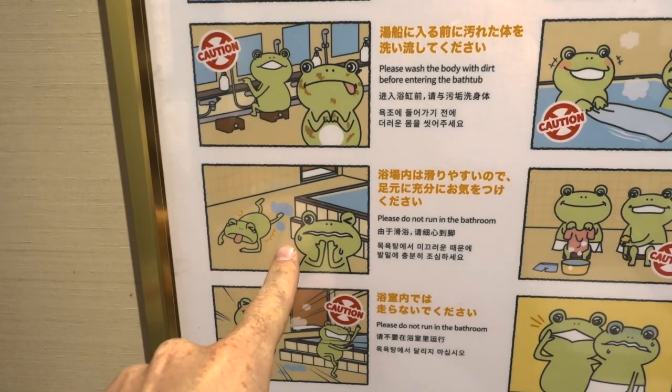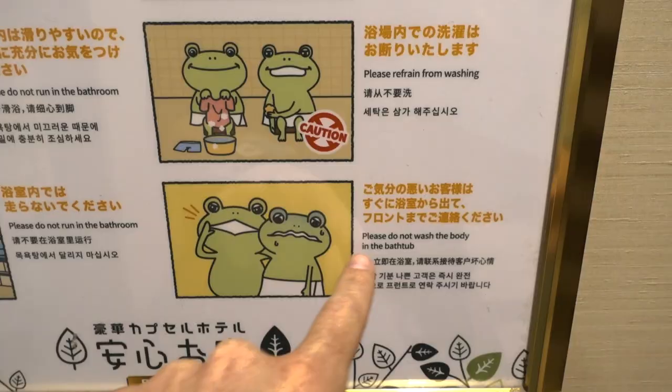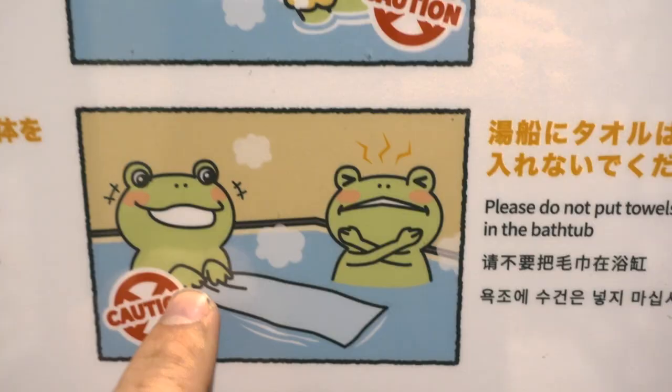In order to go in the hot springs you've got to put your stuff in one of these lockers and get naked. Close it up and get one more key to bring with you. This is the artificial hot spring — the yonsen — where guys can hang out and be guys. The rules: no tattoos or being drunk, take your clothes off, please wash your body. After carefully reading through all the rules, it's time for a soak, Japanese style.